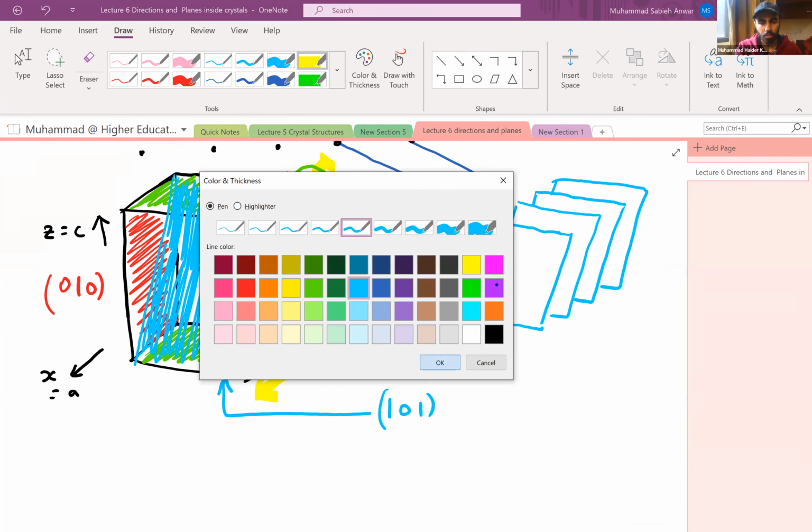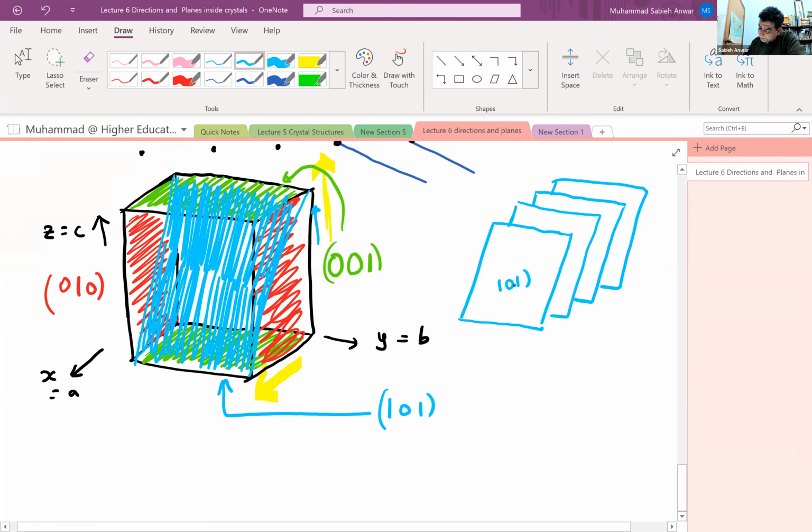So I will have a family of planes, 1, 0, 1. All of them will be lying inside the crystal. And there will be an infinite number of them because my crystal is assumed to be infinite, because the surfaces are minuscule as compared to the number of atoms inside the crystal. The atoms that reside on the surface are just tiny. I could have atoms organized on these planes, or I could not have any atoms, but at least the planes are now identifiable.